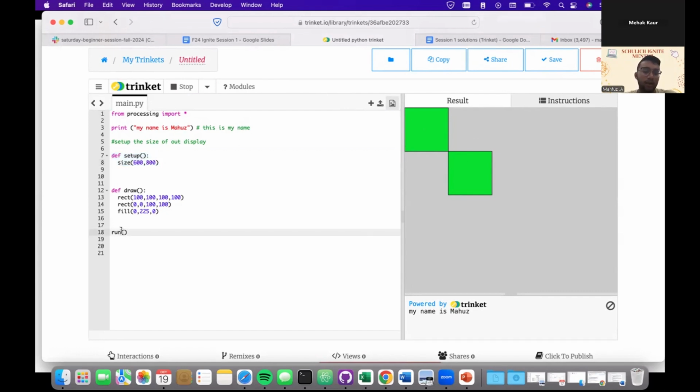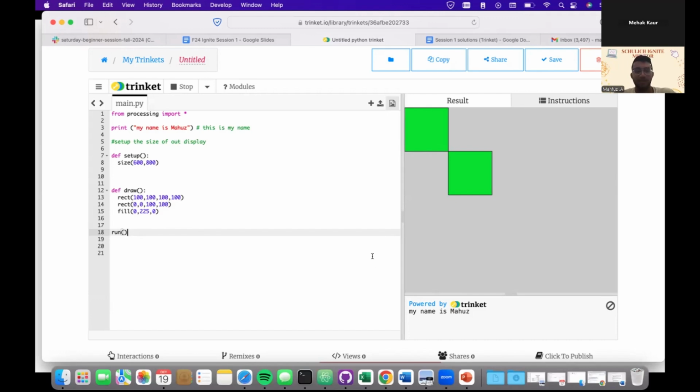And then the run function runs the setup function once and then keeps drawing. Does that make sense? Okay, that's good. Okay, awesome.